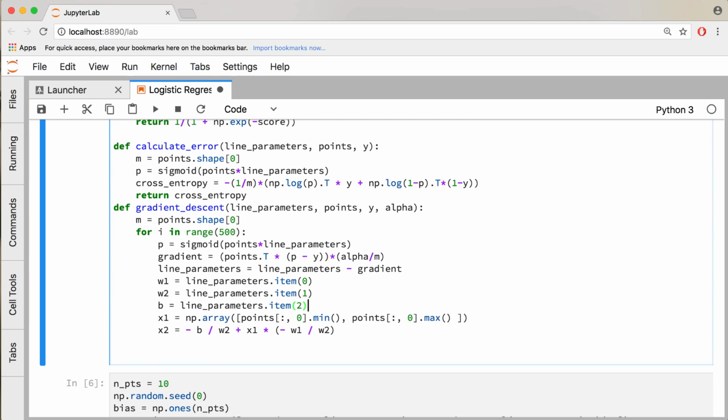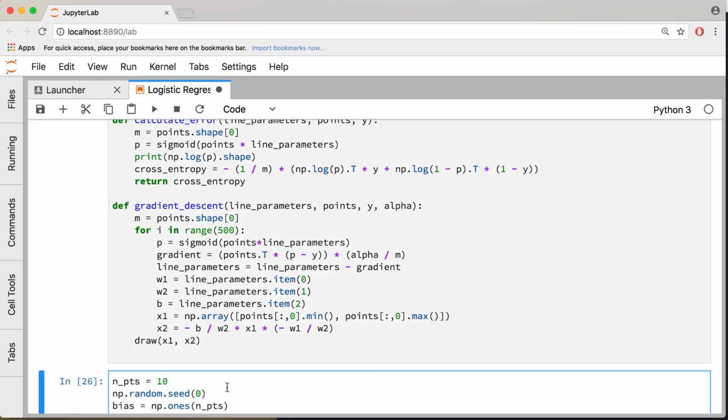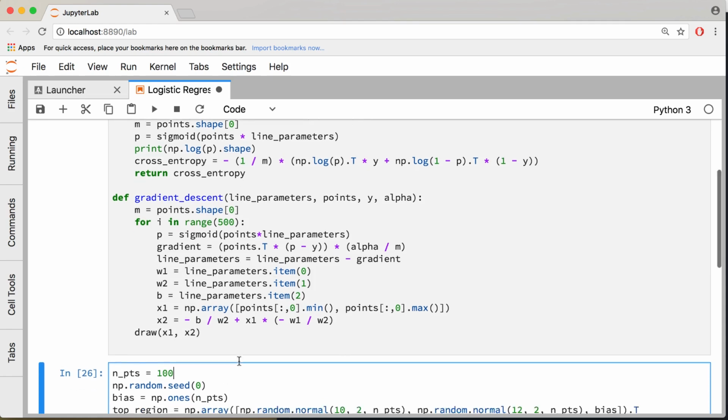At every single iteration, we minimize the error of some line by subtracting the gradient of the error, obtaining a new line with a smaller error, and we keep doing that over and over 500 times. Finally, after the for loop, we will draw the line with the smallest error by simply calling draw x1 and x2, and instead of 10 points, we will switch this to 100 points on each side.